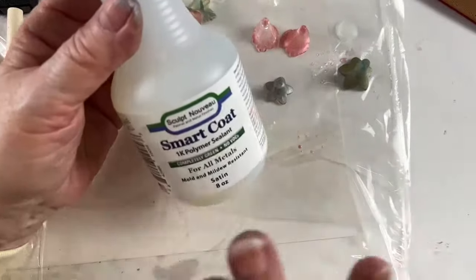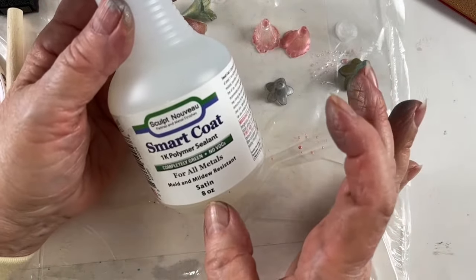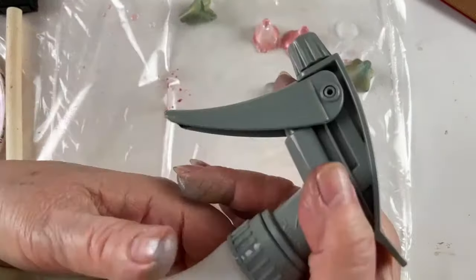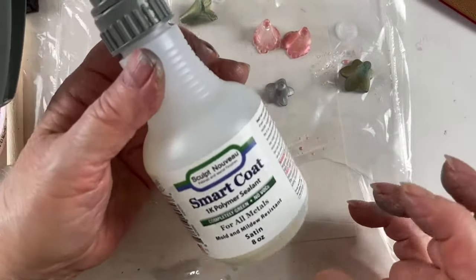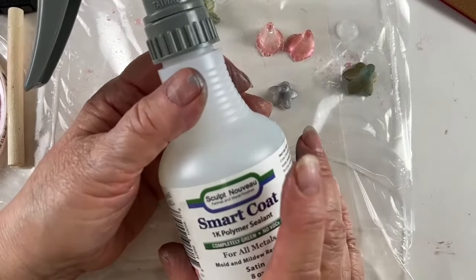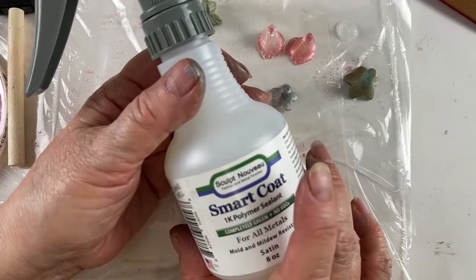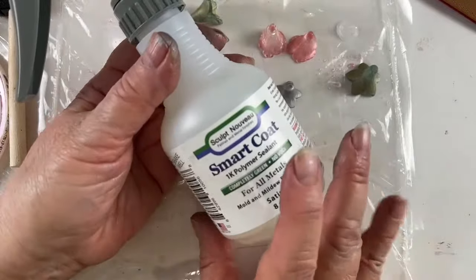So anyway, I get these bigger ones, which are 8 ounces. This is a satin coat, and I also have a matte. What we had before was the matte. It's in a big spray bottle. I love, love, love this product. But in the bigger bottle and the better packaging with the good sprayer on it, it costs more. I think it's like $28 or something like that, but it'll last you a long time.